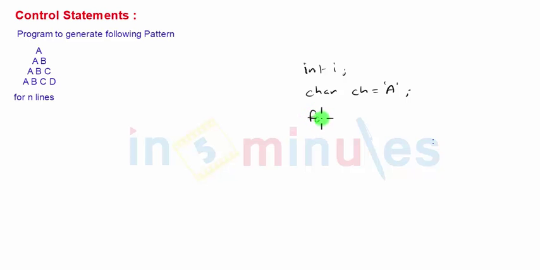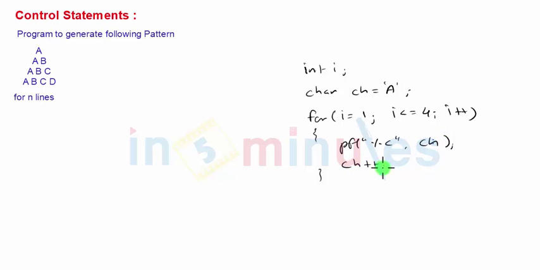Now since I want to generate 4 values, I'll write a loop for 4 values, I equal to 1, I less than equal to 4, I plus plus, and then in curly brackets, I'll write code like this. Let printf print a character ch, which is currently A, and then increment ch by 1. Now in this case, the for loop is just taking care that this part works 4 times. So what this part is doing is it prints the character, increments the character, prints the character, increments the character, and this goes on for 4 times.